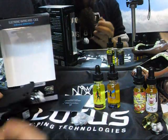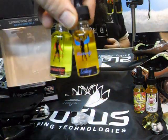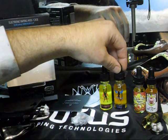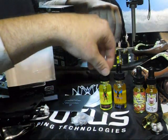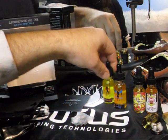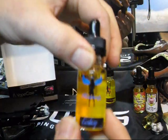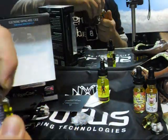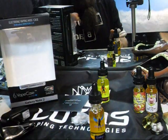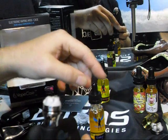We have four juice choices here. We can go with the Sinful, the Heavenly. Let me give it a go. Let's try the Seduction. We'll see. No, yeah, we'll try the Ecstasy. And look, they got pretty cool bottles on it. So we'll see how this vapes. I'm pretty excited. I've never seen anything like this, to be honest with you. And I'm pretty stoked to give it a shot here.